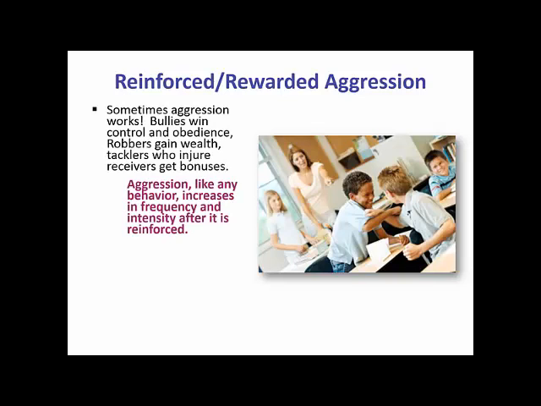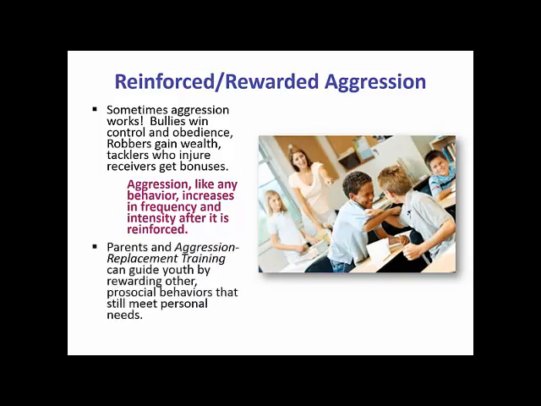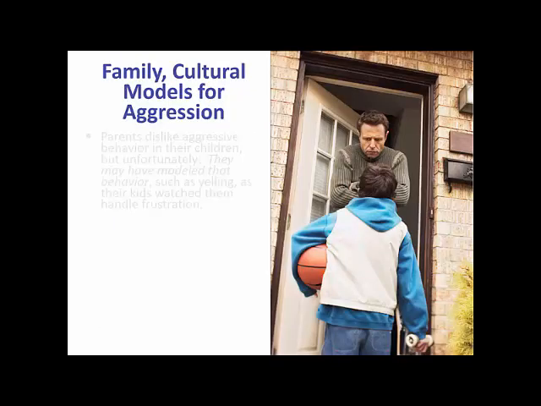Aggression has also been found to be reinforced and rewarded. Sometimes aggression works. Bullies can win control and obedience, robbers can gain wealth, and tacklers who injure receivers get bonuses. And so that encourages aggressive behavior. If you have children who are engaging in aggressive behavior, you can actually decrease it by rewarding pro-social behaviors that still meet their needs, and therefore the aggression will decrease because they can meet their needs through other means.